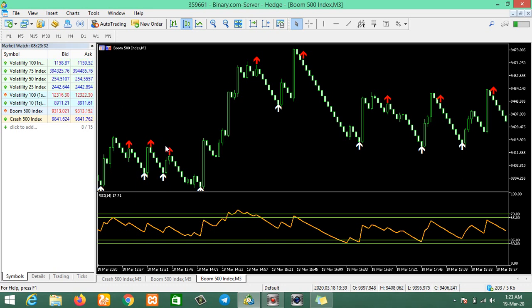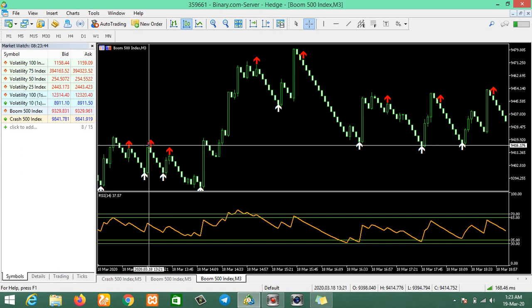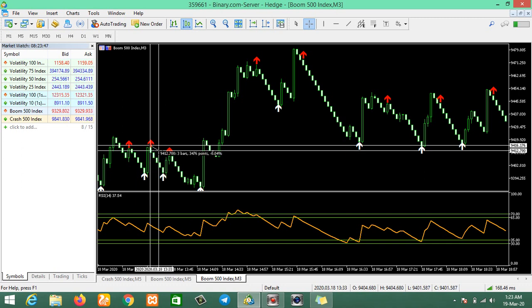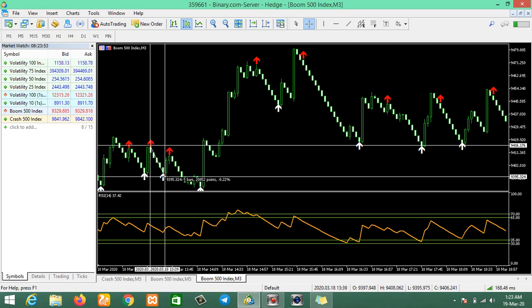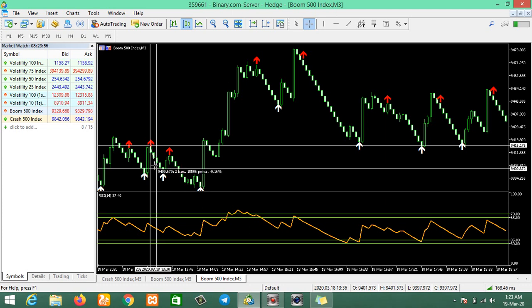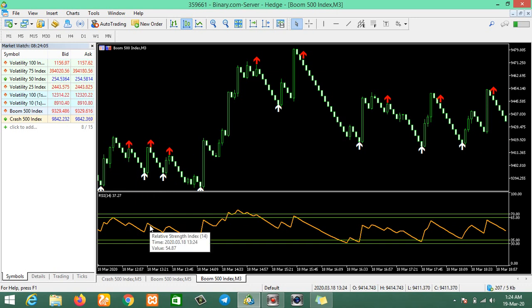Okay, so for example, it gives us a sell here that we can sell it here. Now we need to confirm one more thing before we sell. Right now that it is here, what is the RSI at that particular time? So we check the value of the RSI at this particular time, and this is the RSI right here. The value of it is 54. You can see the value is 54, so it's still a bit high, so we can enter it. That will still come down.